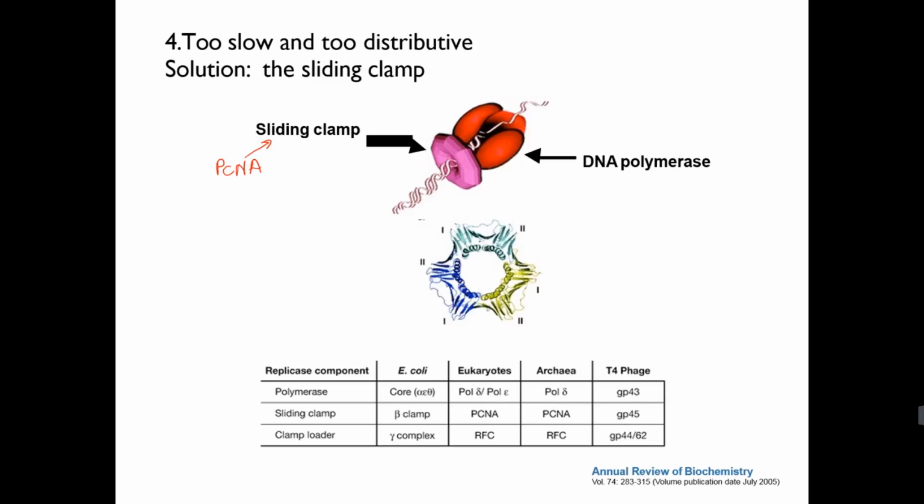And you can also kind of see it right here. So this is looking at PCNA sort of from the top down. And you can notice that it kind of looks a bit like the helicases, right? I mean, it has a six-fold axis of symmetry. And it has this hole in the middle. And in this case, the hole definitely accommodates double-stranded DNA. And in contrast to the helicases, though, because it's not separating strands, it really doesn't use any energy. So it's not an ATPase.